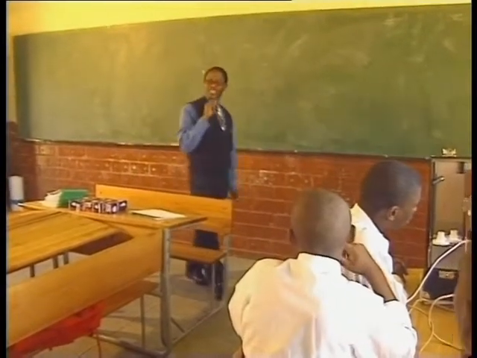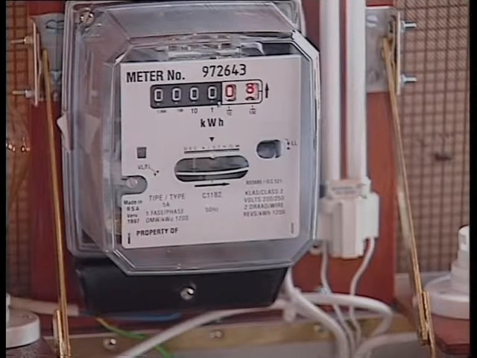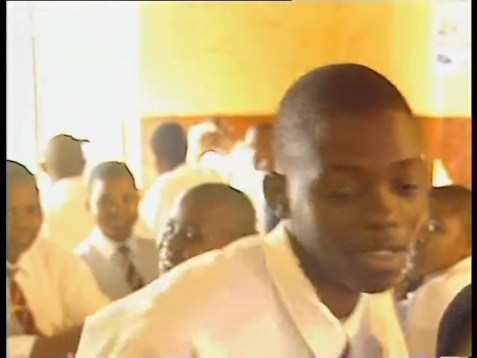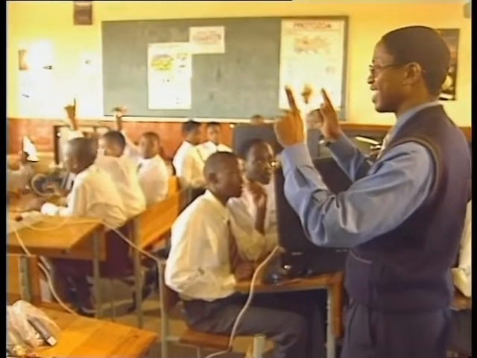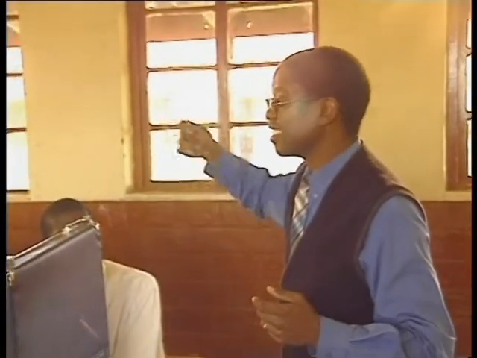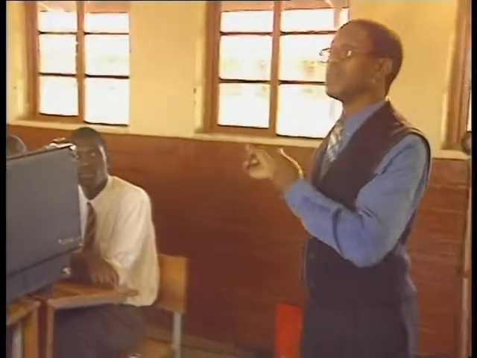Do you know what the ammeter measures? It measures current. Which other instrument or meter have we seen before? A meter post. More correctly, it is called an electric meter. We also found it in our houses. Good. What does it measure? It measures current. Energy. Good. What type of energy? Not just any energy, but what type of energy? It measures electrical energy. The meter here in our school is counting the amount of electrical energy that is converted into this light. At month end, the bill will come and say we must pay so much money.